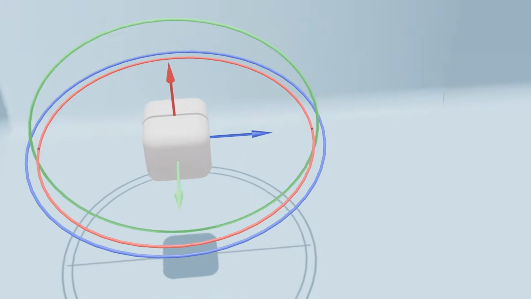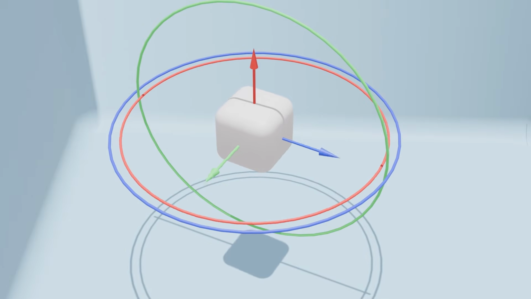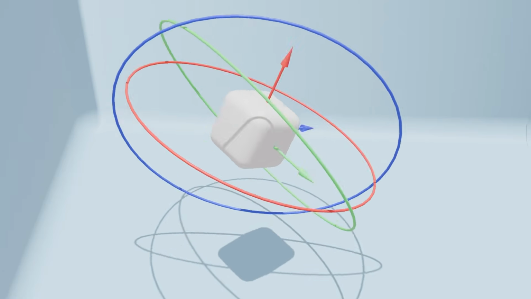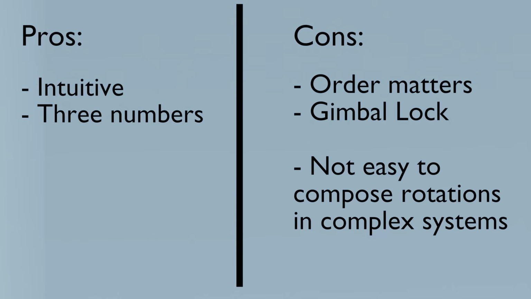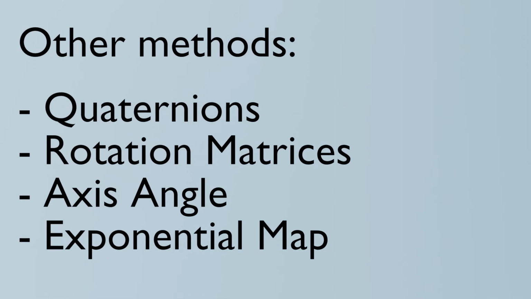This is Gimbal Lock. When we yaw and when we roll, we perform the same motion. We have lost a degree of freedom. This can cause chaotic, uncontrollable spinning. So, while Euler angles are intuitive and easy to understand, their dependency on convention and issues with Gimbal Lock mean that they are not the best orientation representation in systems. In later videos, we will look at alternative methods to represent orientation.